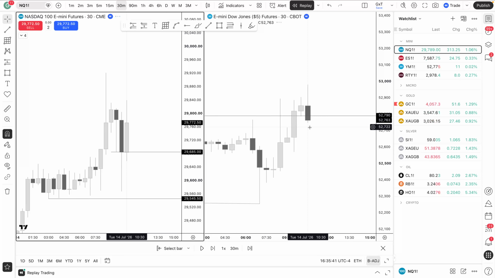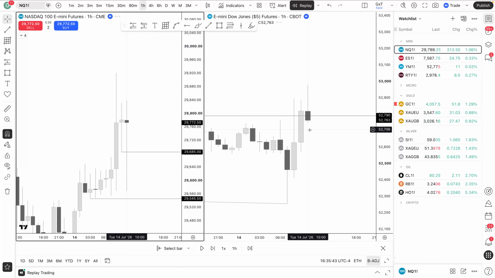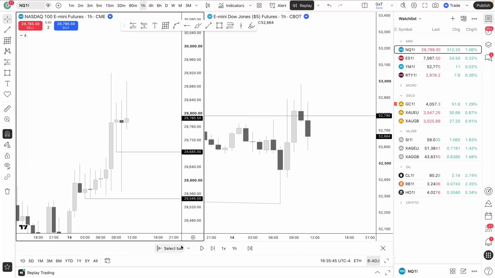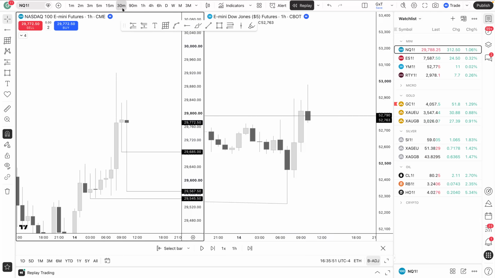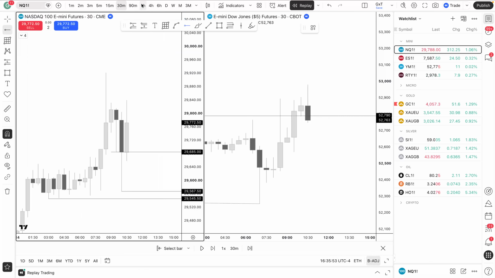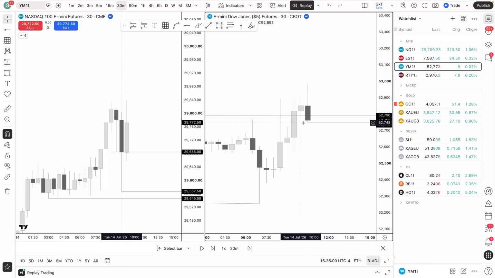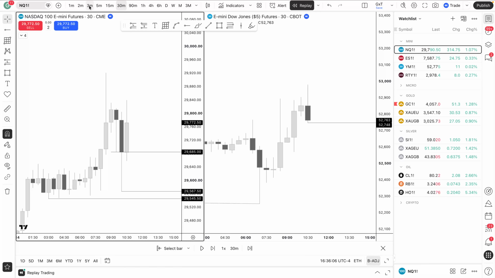Wait, is this the low of the hourly candle? I think it is actually. Okay, that could be fine actually. Yeah, this could be okay, I guess. The lows are just not created at the same time, so it's a little bit awkward. The low of this hourly candle is created at 10. The low of this candle is created at 10:30, so it's not the greatest. You want them to be symmetrical, but I guess that could be fine.